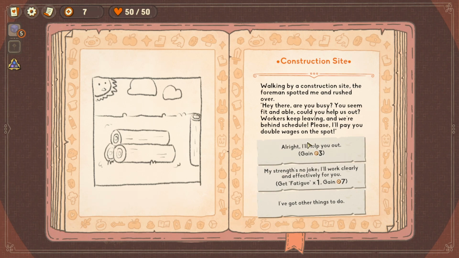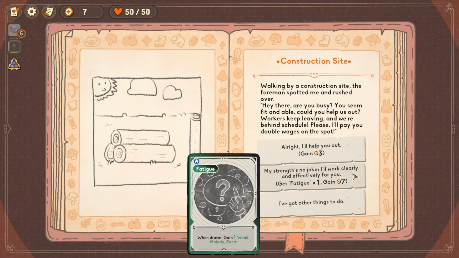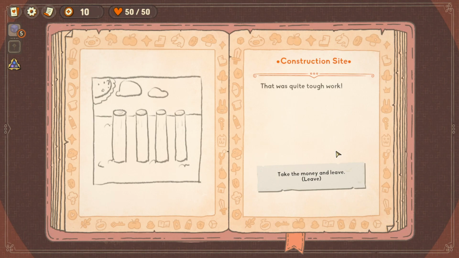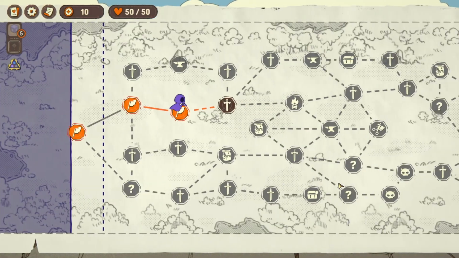Okay, so this is some kind of coins. My strength is no joke. I'll work clearly and effectively for you. We get a fatigue card. When drawn, gain 1 weak. Malady and exert. I've got other things to do. We're just going to take the easy route and gain 3. That was quite tough work. Take the money and leave.